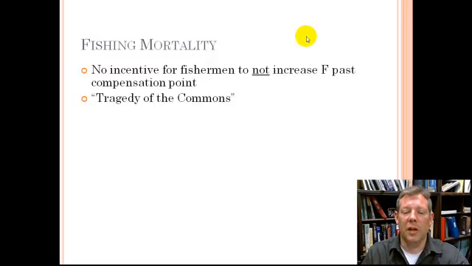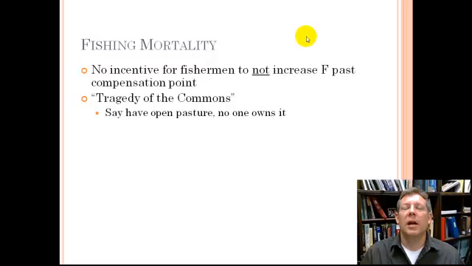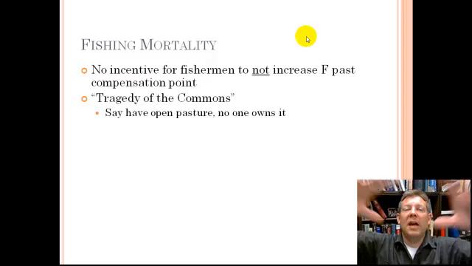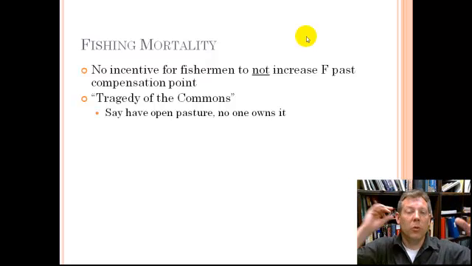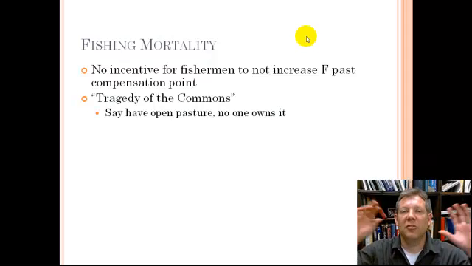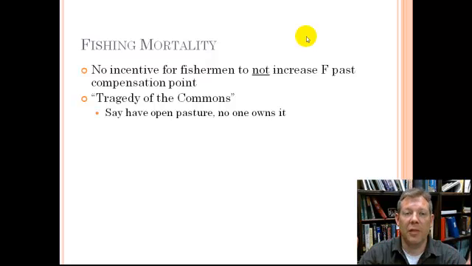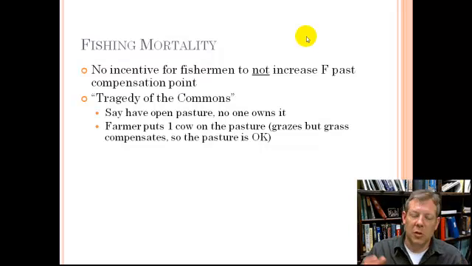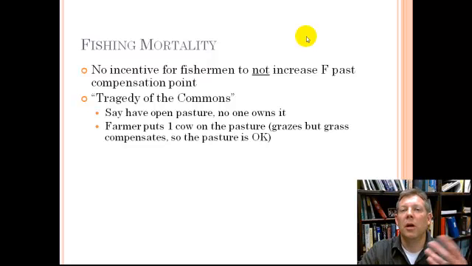Let's illustrate it with an example. Classic example: let's say that I have a pasture, okay? It's an open pasture, owned by the government, for example, or nobody owns it. So I don't own this pasture. This pasture is just there, and there are no fences, no regulations, nothing. It's just, here's the pasture. Well, if there's a farmer living there, the farmer is going to put a cow on this pasture and let the cow graze and produce milk, and that's how I'm going to get milk, right, from this cow living in this pasture.